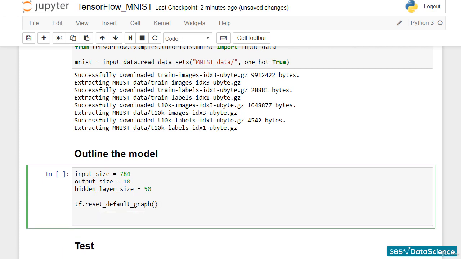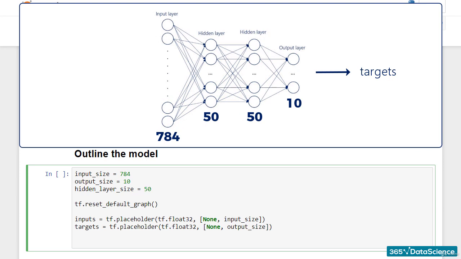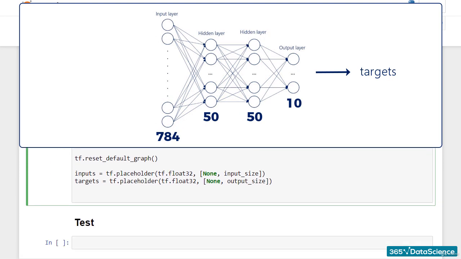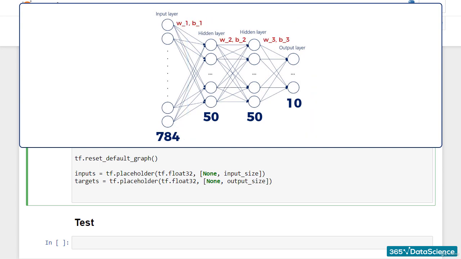Right. Next, we want to declare the placeholders. The lines of code are the same as before, so I won't spend much time on this. Let's get back to our picture. We have the inputs placeholders. To lay down the model, we must define the other 3 layers. They are reached through 3 pairs of weights and biases, 1 for each layer and the activation functions. Let's get on that.